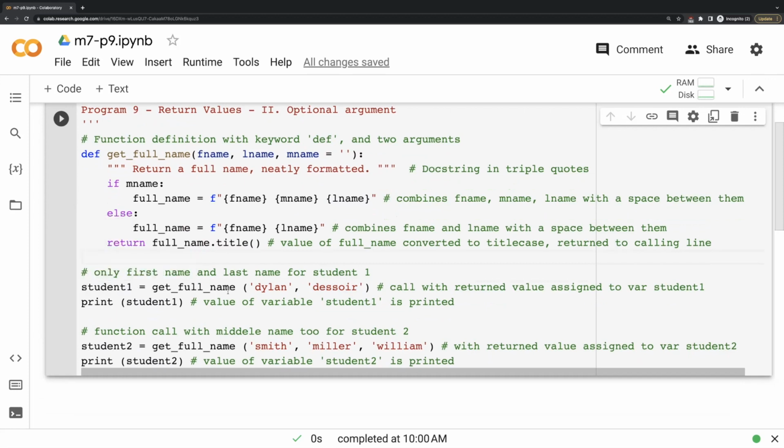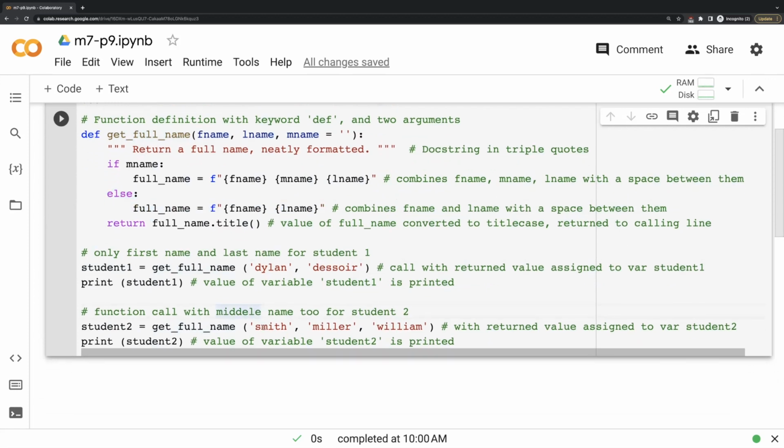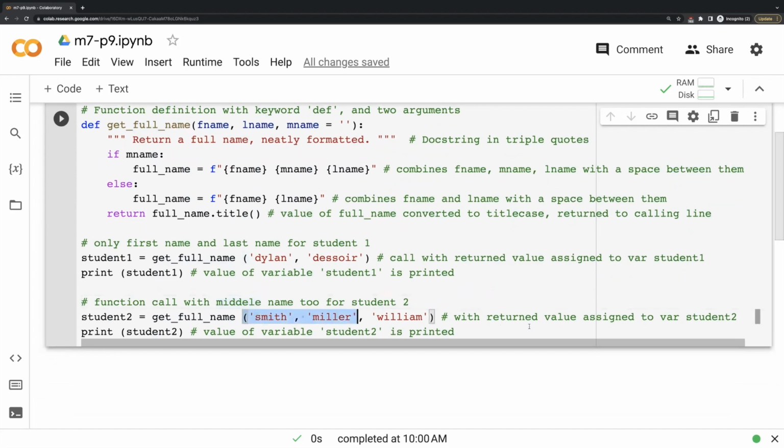The first function call has a student with only first name and last name, which will obviously satisfy the else part inside our function. In the second function call, we have a student with all three names, with the middle name William instead of the empty string. That satisfies the if part, and we combine all three and print the full name, title.